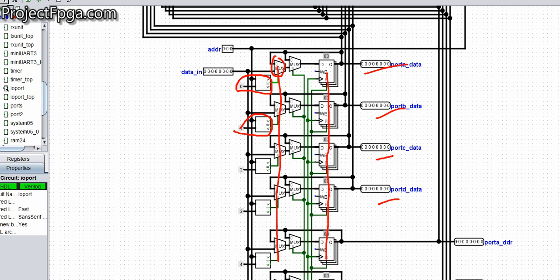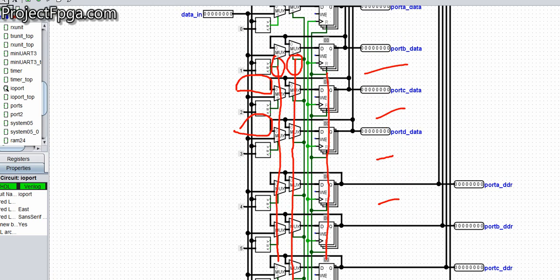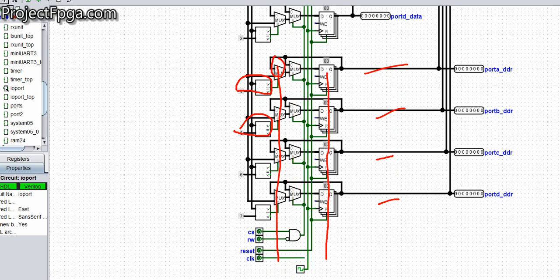Then this second line of multiplexers here, let me show you where they come from. To trigger them, they come from here. So you can see that it has a line where all these first multiplexers are connected to it.